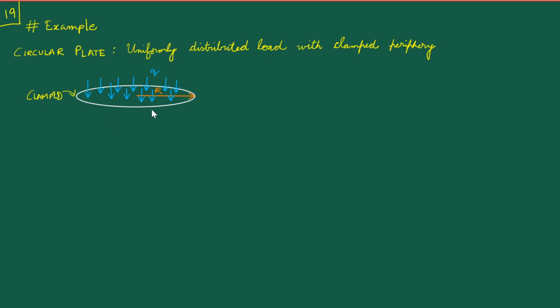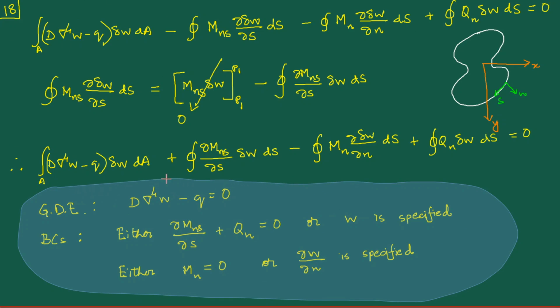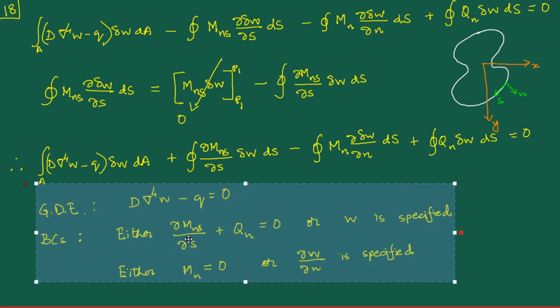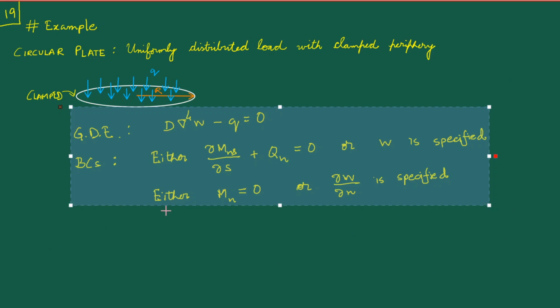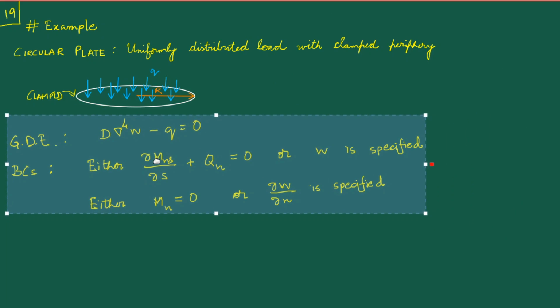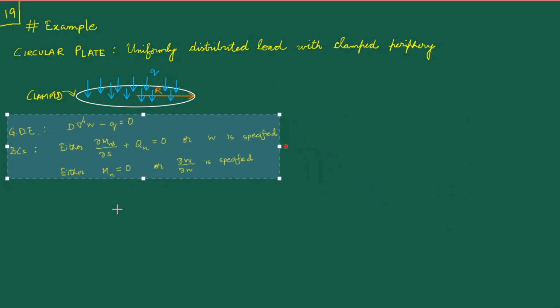Okay, so what I'm going to do is go back to the previous page where I stopped the previous video and copy the governing equations and boundary conditions in all their generality. These are the governing equations and boundary conditions which we had obtained at the end of the last video, at the end of the long derivations. Let me copy this and paste it here, and let's see how this can be specialized to the present case of the circular plate.